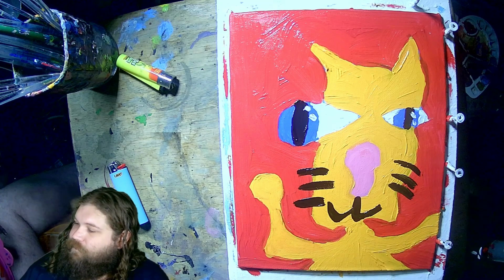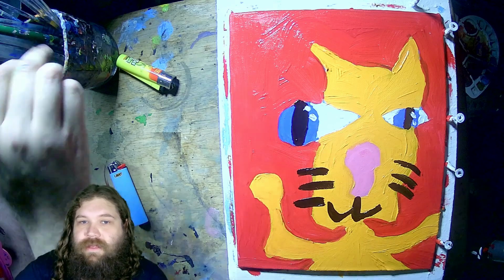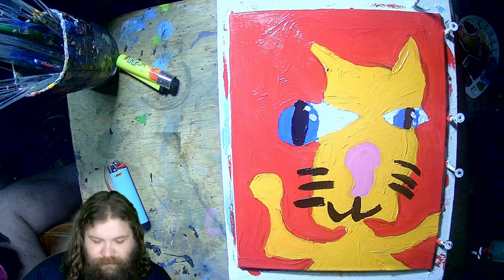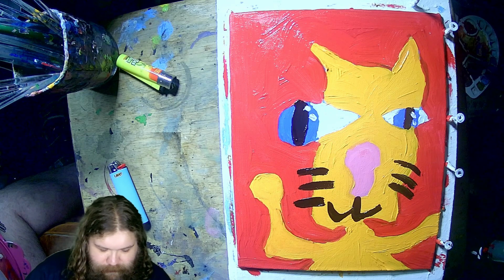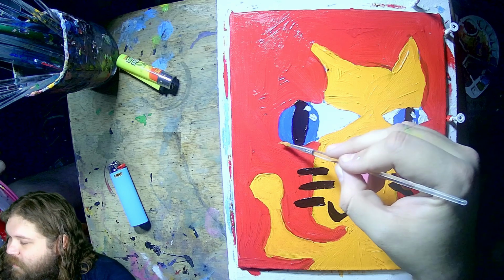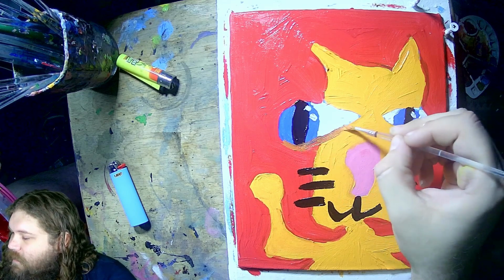All right. I kind of feel like it just needs a little something something, like a darker orange, almost brown. And just for the underneath, it is brown.